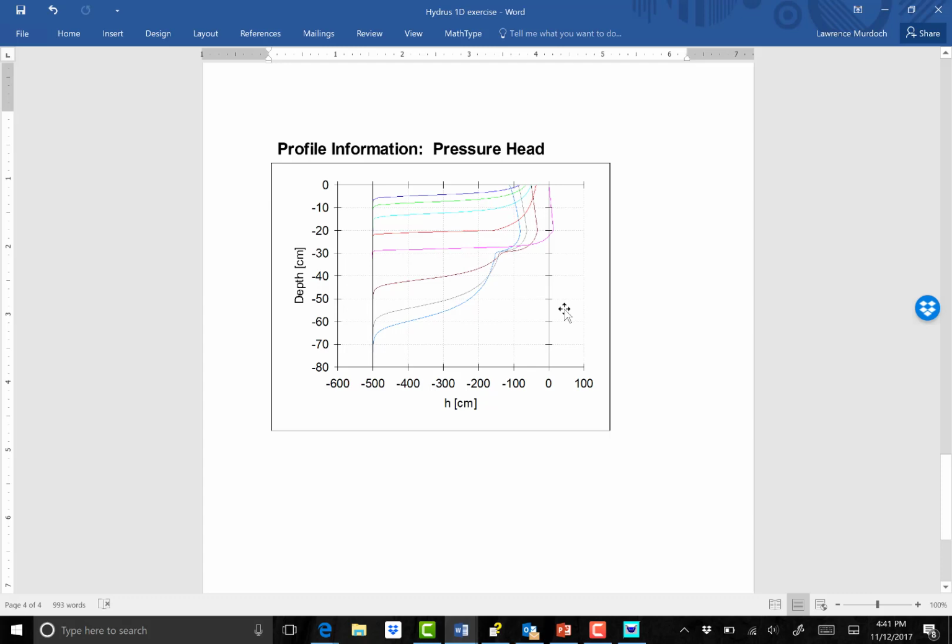So let's take a look at what's happening here. The first 3 profiles right here, the dark blue, the green, and the light blue, those are the same that we ran from the very first scenario, because it hasn't gotten deep enough to interact with the layer. But now this one, it's orange, I guess, orange or red. You can see it curves, and then it becomes steeper here. That's because it's being impeded by this low permeability layer.